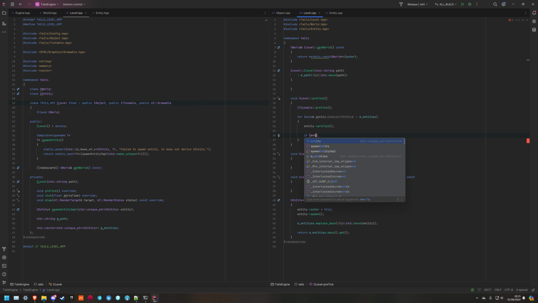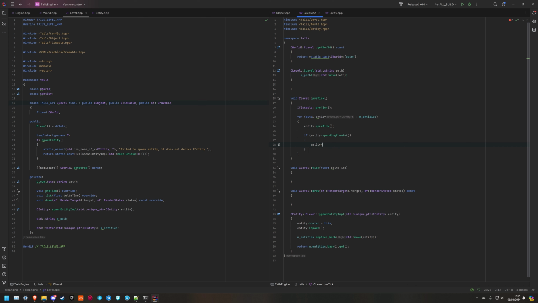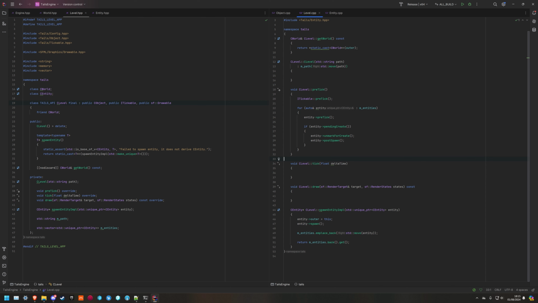And then if the entity is pending create, then we can say entity on mark for create, and then entity spawn post spawn. There we go. So post-spawn is done here in pre-tick if they're pending create, which we then set to not pending create, and then that's all good.